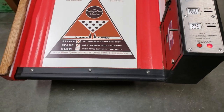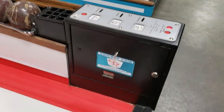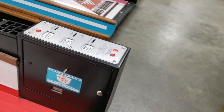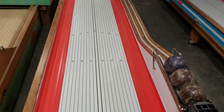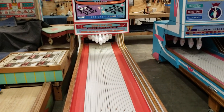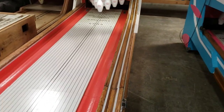We have new front shin rubber, a new Chicago Coin sticker and lock on the coin box, and we also did brand new lanes just like the original all the way down the bowler. It has the cork inside just like the original as well. On the side here is where the ball comes back — the ball return.